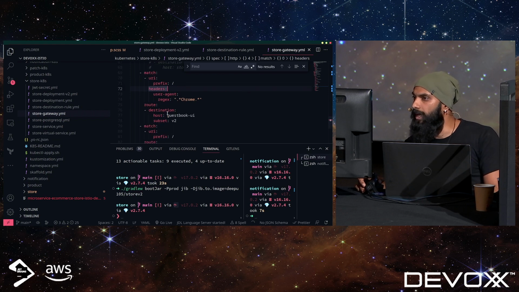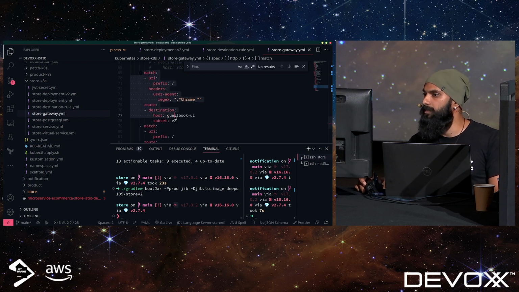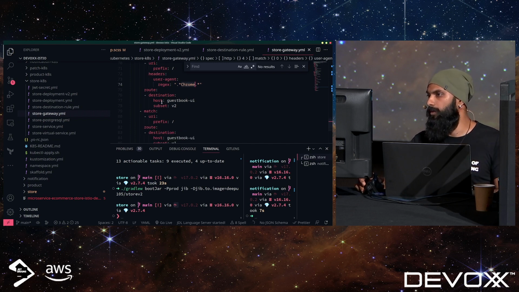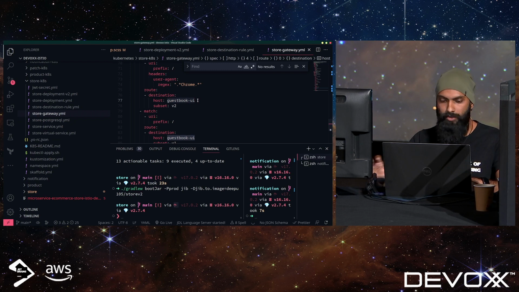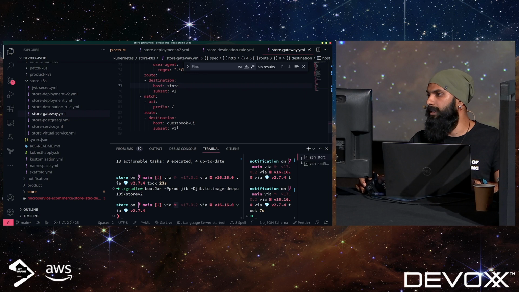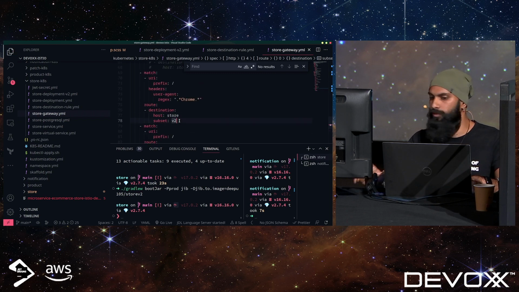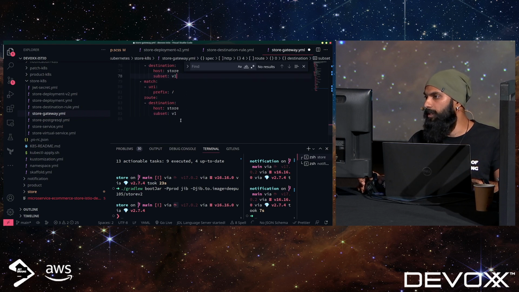So here we have a match and a route. The match looks for all prefixes, and if the header has Chrome in it, then it routes to v2. So let's say our host is store and subset v2, and everything else goes to v1. Or let's do vice versa. Let's do this to v1 and everything else to v2.